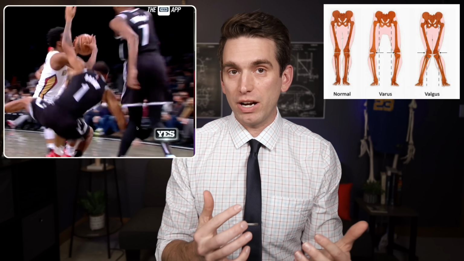Whenever the knee moves inward, we call that valgus. When it goes outward, we call it varus. In this position, you end up loading all the structures here on the inside of the knee as they stretch when the knee comes inward, in addition to possibly injuring some of the structures deeper inside. One final clue for the possible injury Durant suffered, we can see here how he tends to be grabbing more on the inside of that left knee.